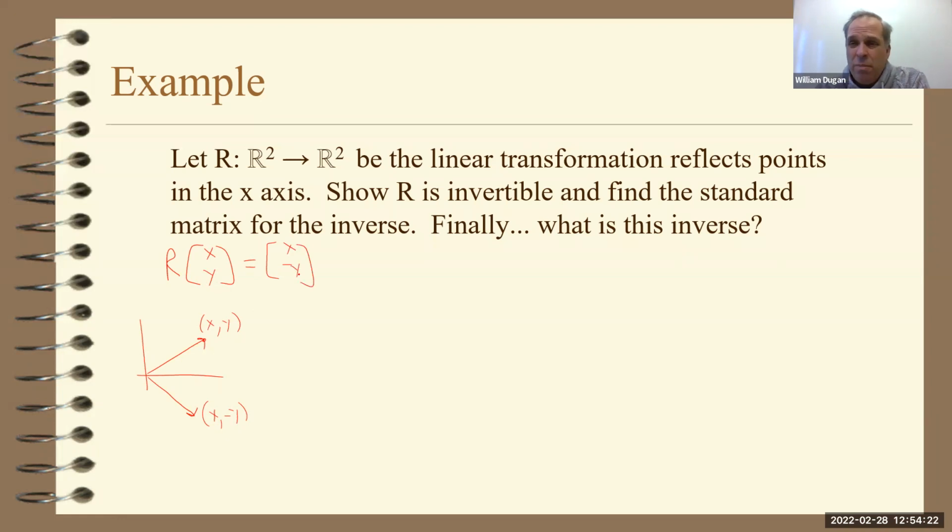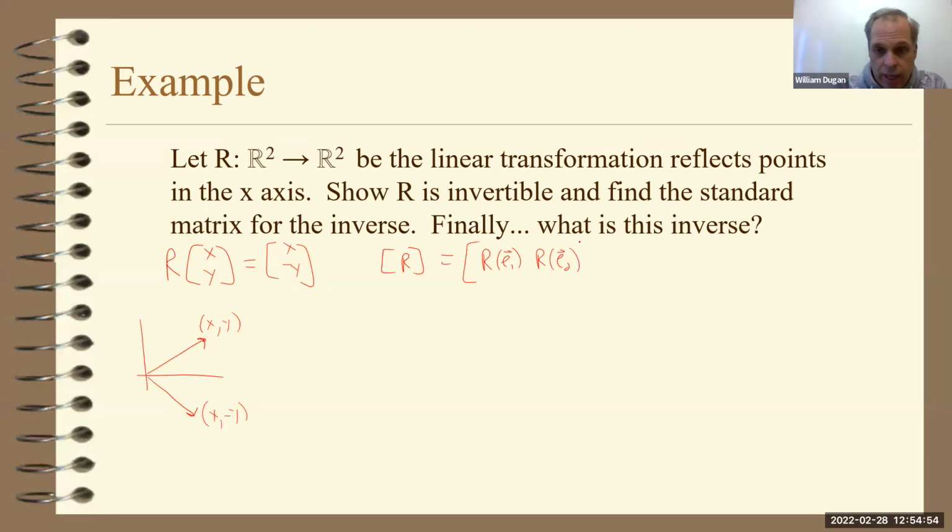You have a choice now. If you want to find the standard matrix from here, you can think of it as applying the transformation to E1 and E2. Those are the columns. Or you can represent the actual image of the vector x, y under R as a linear combination and then uncover the matrix multiplication. There's at least two ways. I will go with the standard matrix of R written as a matrix where you take R and apply it to E1 and take R and apply it to E2.